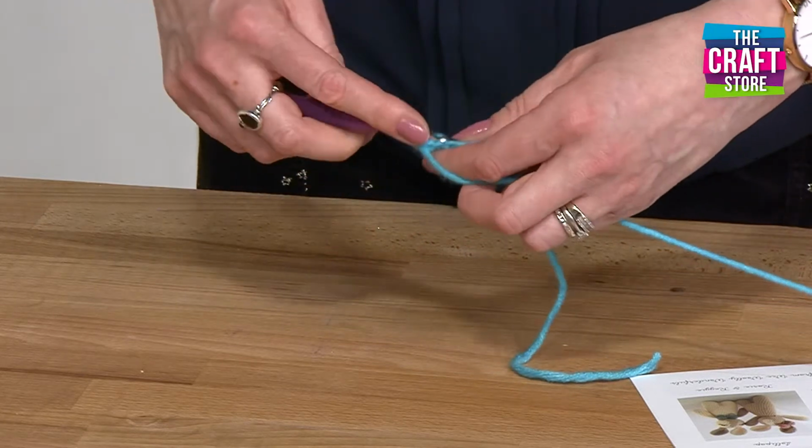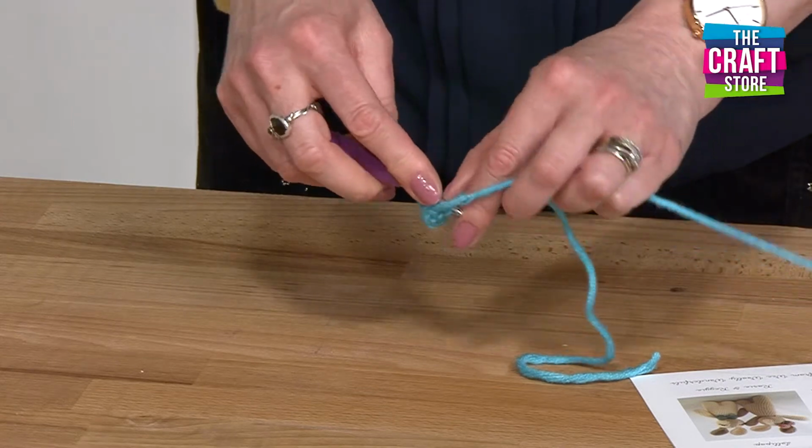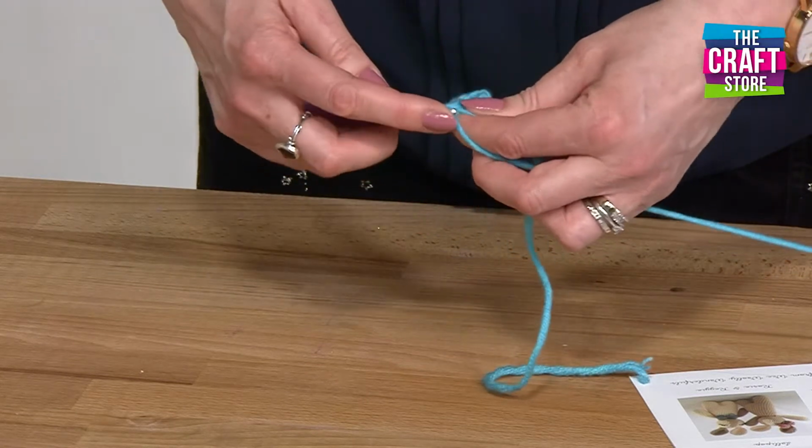And these are some of the main stitches. Your double crochet stitch is the one that we use in nearly all of our designs. So once you've mastered this stitch, you can make most of them.